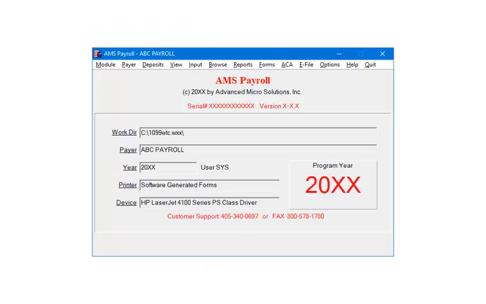That is the basic payer setup. Your settings will vary depending on the situation. For more information on any of the payer settings, please refer to the help file within the program. For information on the employee setup, please review the employee setup tutorial.